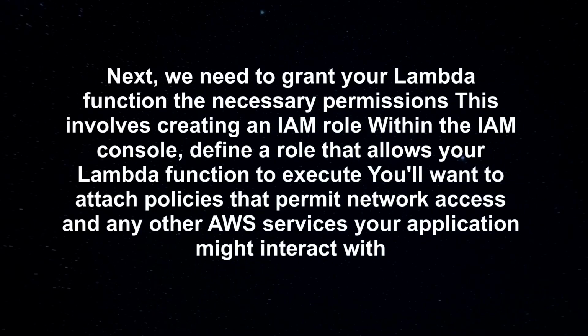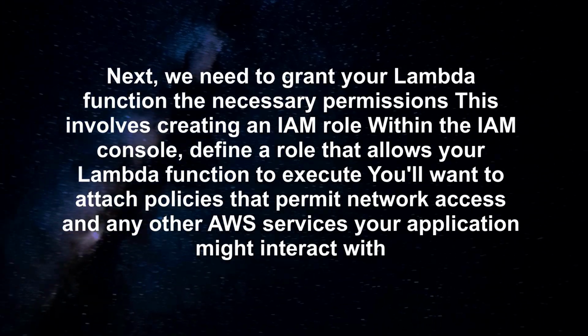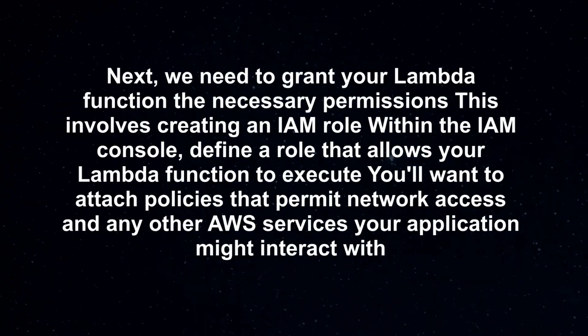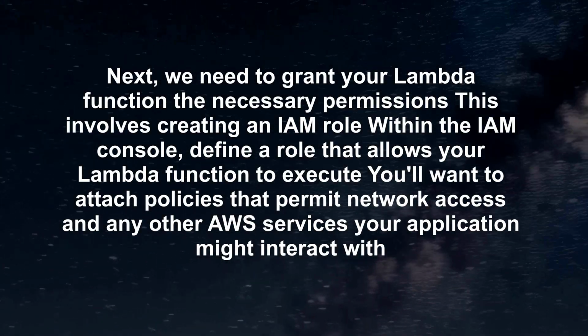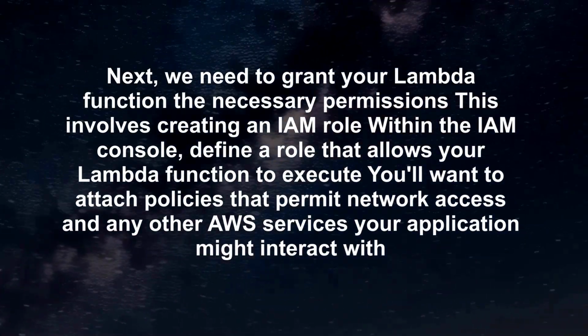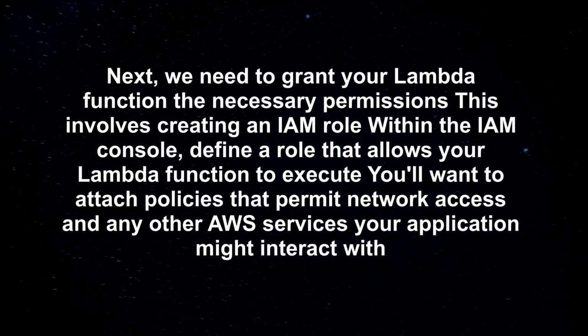Next, we need to grant your Lambda function the necessary permissions. This involves creating an IAM role within the IAM console. Define a role that allows your Lambda function to execute. You'll want to attach policies that permit network access and any other AWS services your application might interact with.